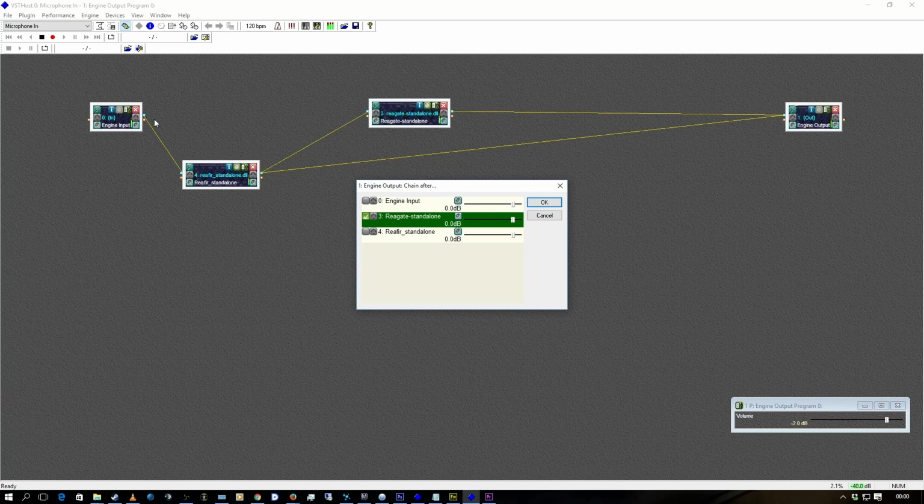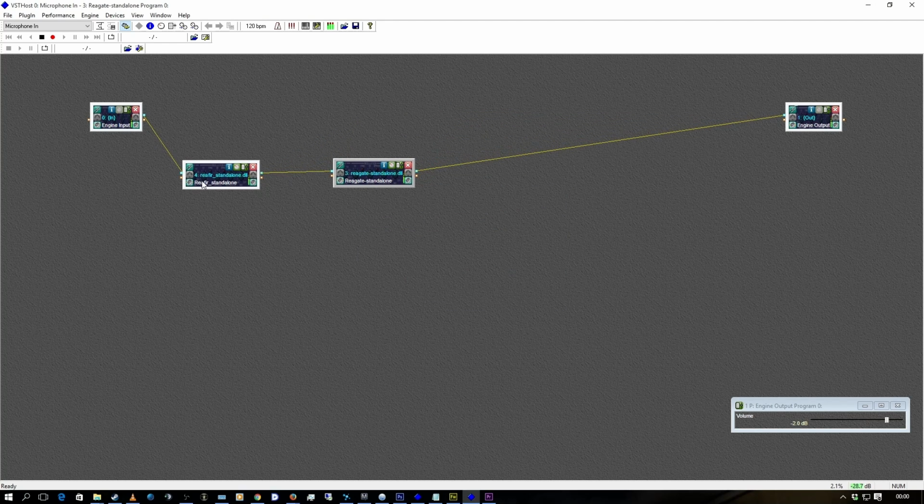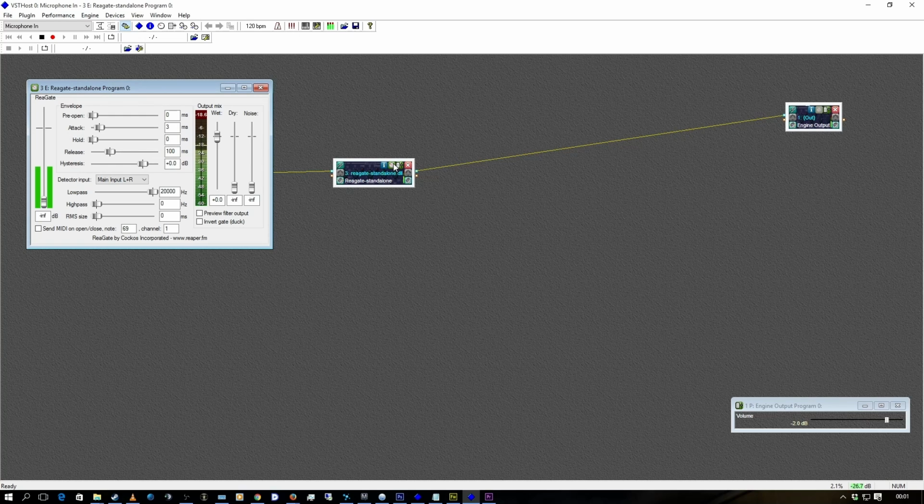Don't forget to sort out your input chains here. So now we have the audio linked between the Reafir and ReaGate plugins, going straight to the out. Edit the ReaGate and set your volume levels here. What this will do now is it'll cut off anything that falls below that line. Now I've just set it so it hits my breath, so I'm going to turn this down again.